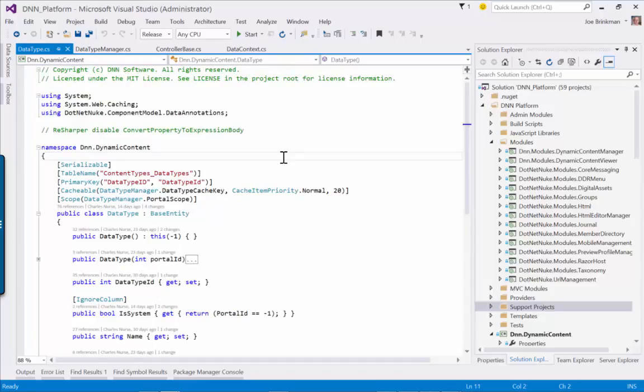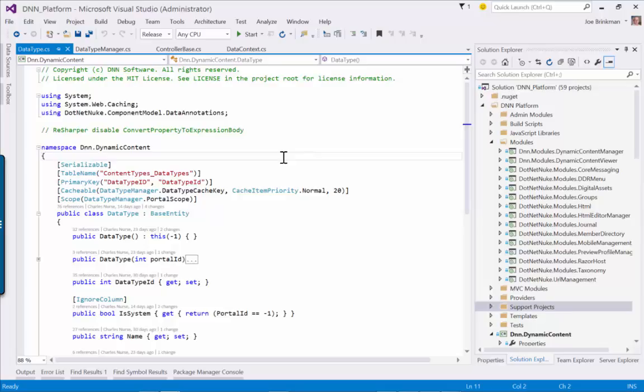we're going to start with the dynamic content system, right? I know the dynamic content system, if you go look at it today, is written using POCO. So it's using the DAL 2 and all of the stuff that we talk about in the DAL 2. And so you can see I have this data type.